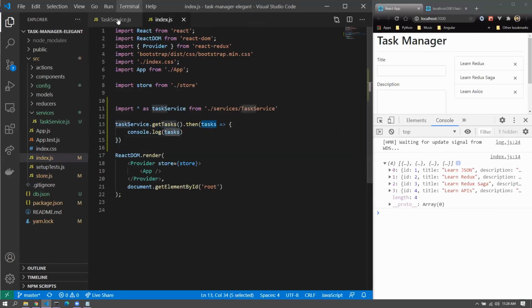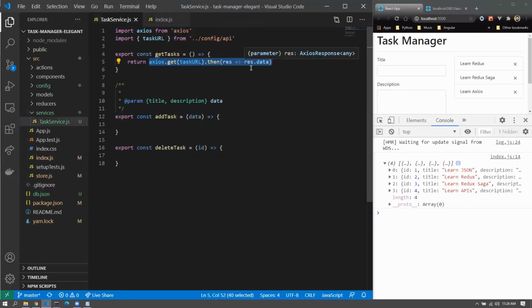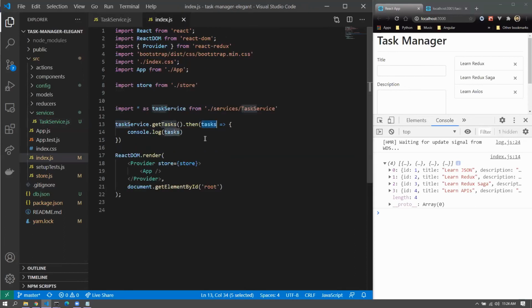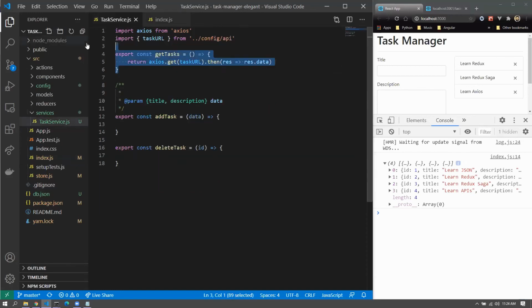All right. So this response is a very big response object, but what we are interested in is just the data right now. So we're doing these two then methods, chaining them in two different files. All right. So I believe this whole chaining of then and the get tasks function call itself is clear to everyone, right? Axios returns promises. Yes. Axios.get, put, post, delete, every function returns promises. That's correct.